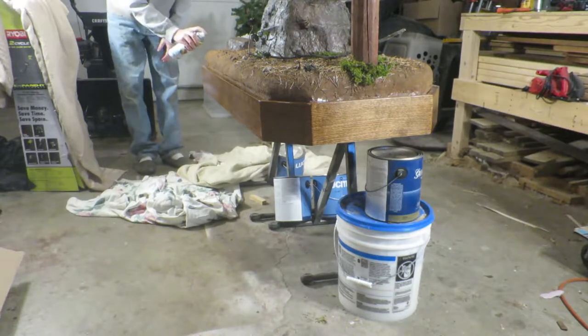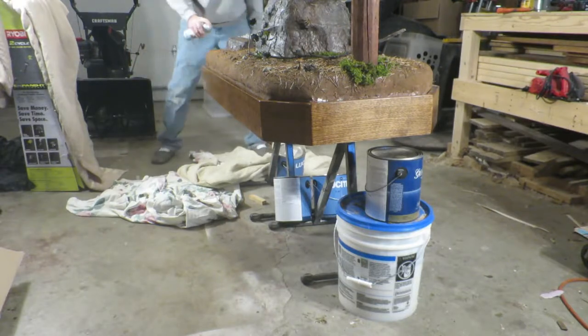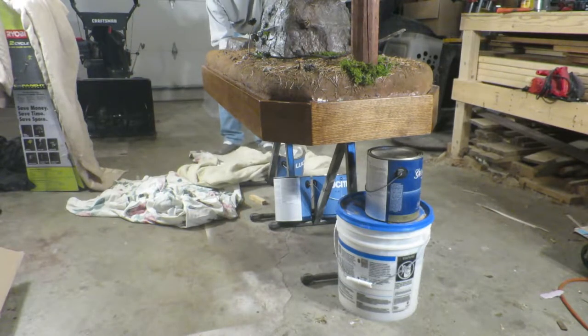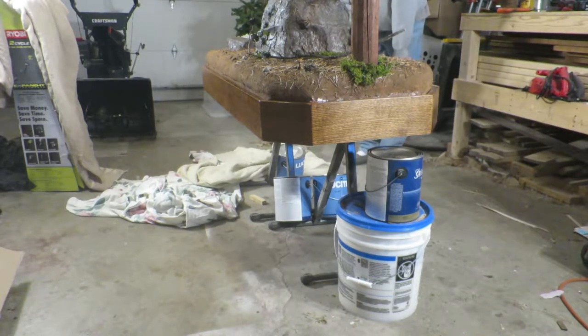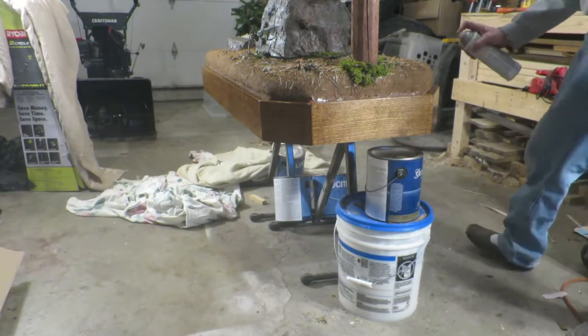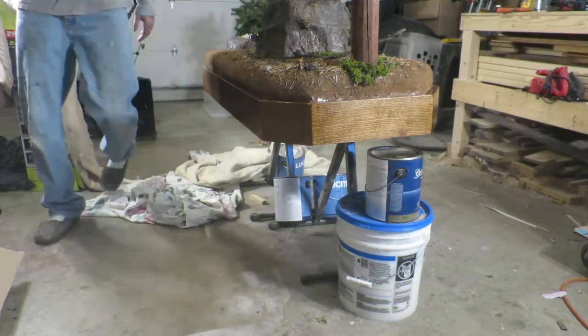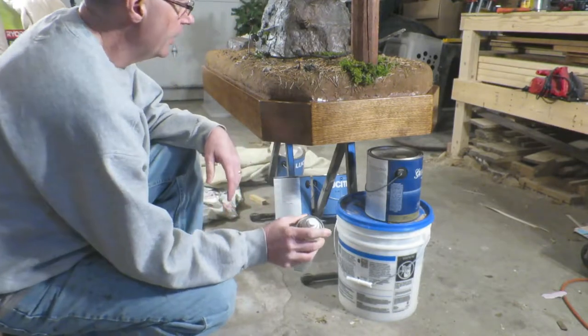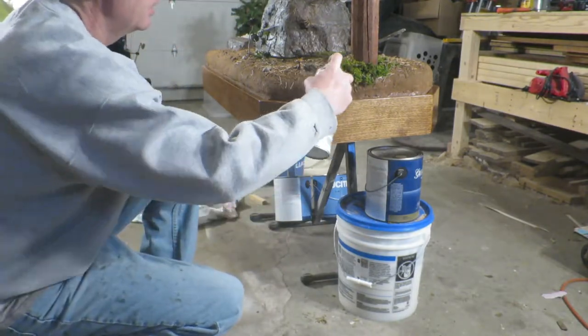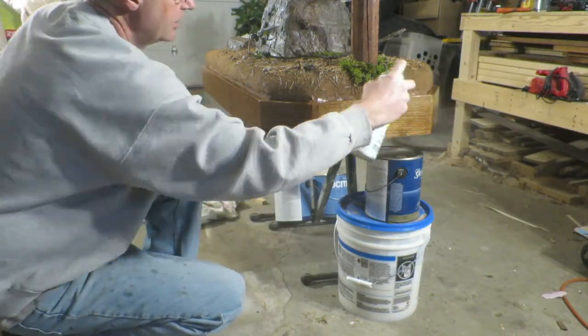Make sure you do this in a well-ventilated area if you're going to use a flammable material like this, combustible. That's why I like this clear coat in the aerosol can. It's a little more expensive, but it's a heck of a lot easier than using a brush.